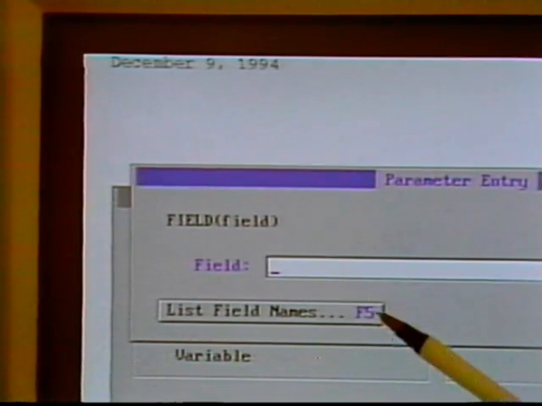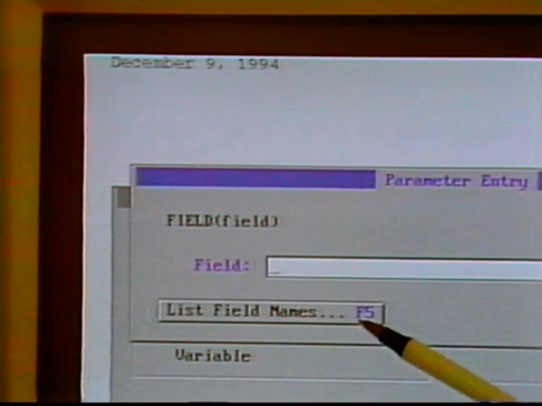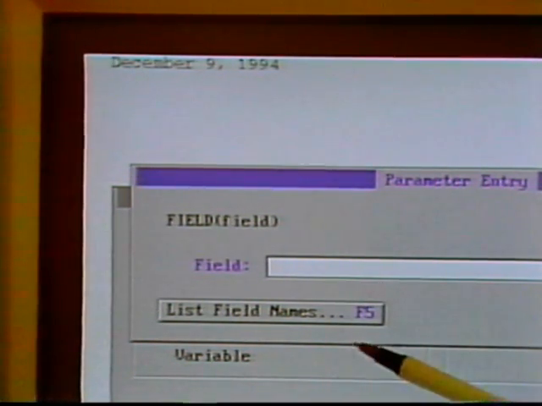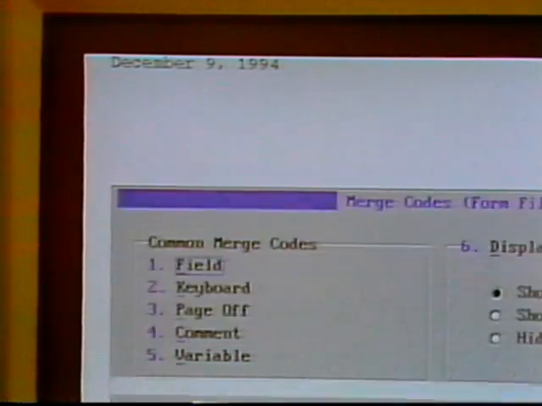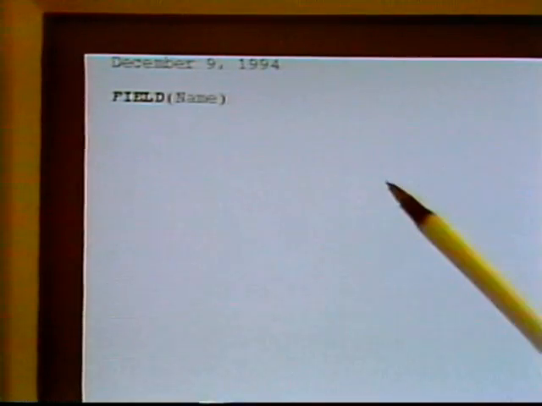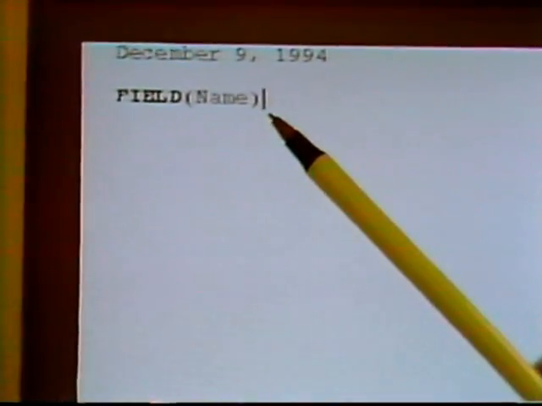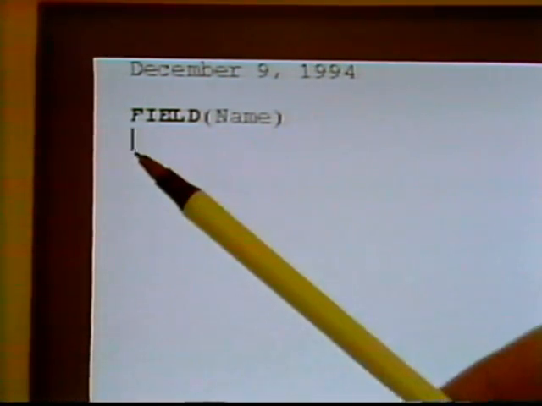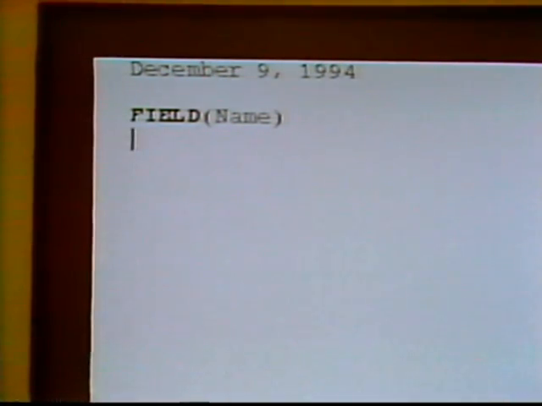Or if you want to see a list of the field names, press F5, and it will show the list of the field names in your data file. Or you can just type them in. Just make sure you spell them exactly the same way. Press enter, and now we've placed the field code here in the document. This is field name. And press enter to move to the next line, and this is the street address now.